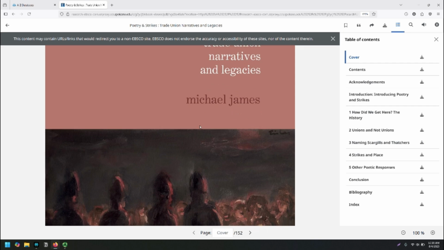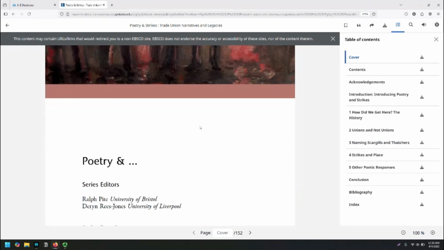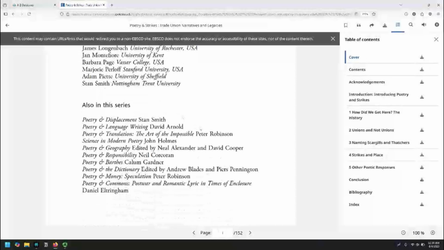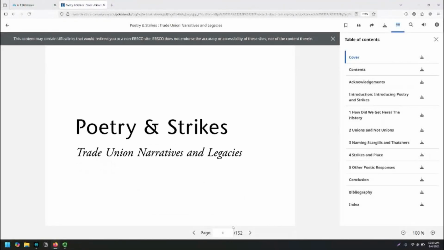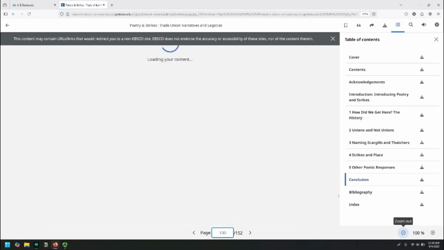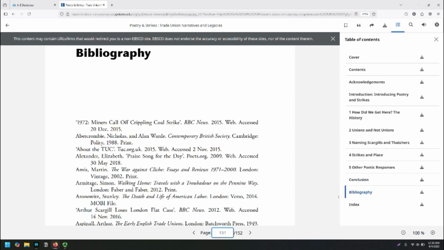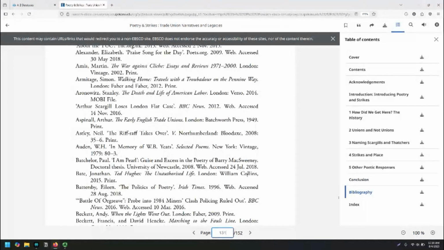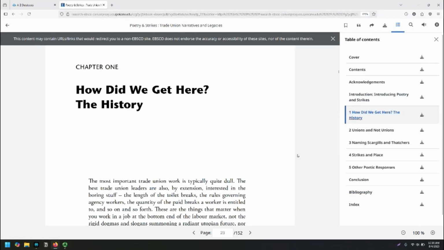This is just like reading a book, except it's digital and not physical. I can scroll through and go page by page through the book. The bottom of the screen lists what page number we're on, which can be really helpful. You can also enter in a page you want to go to, for example, 130. Random page selection here, which just happened to be a blank page. And then you can continue browsing and reading as you need. You can also jump around the book by using the table of contents on the right-hand side. And again, all of these chapters and sections do have download icons if you want to download sections of the book.